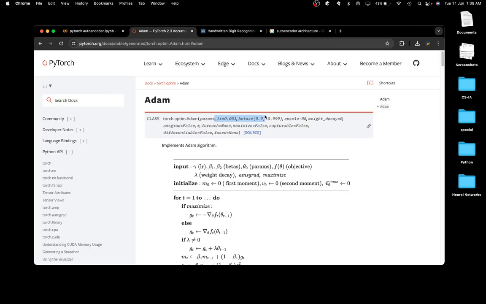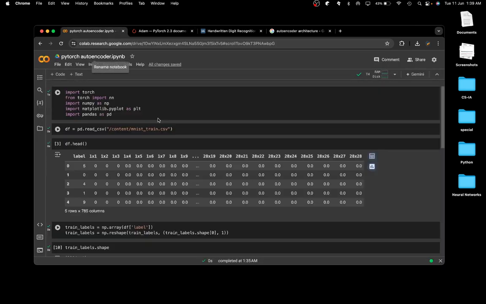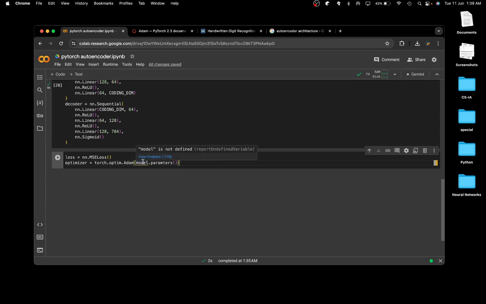Okay, so you can set a learning rate and beta and all of this stuff, the decay factors. I'm not really gonna set anything. I'm okay with what they have given. I mean, the learning rate is small enough. You could maybe increase it a bit. I mean, in this, it's not make or break if your learning rate isn't the best. So you could change it. I'm not gonna do that.